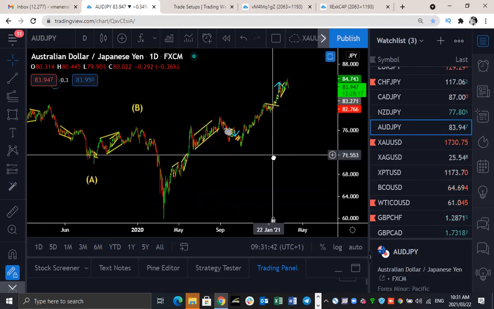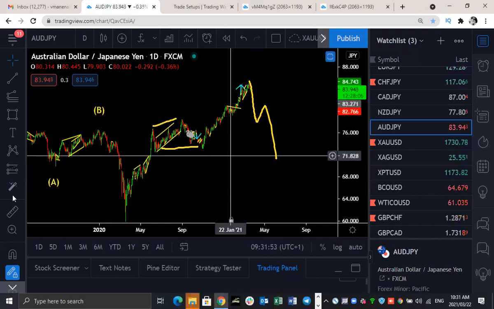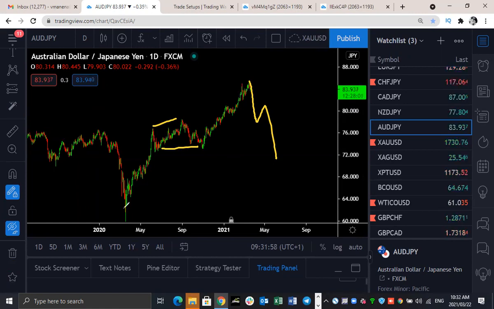But as it is now, we are getting a pullback. We have not got a confirmation that this is going to be a trend reversal. Even if it is a trend reversal, it is not going to go all the way. We're going to see a three-wave structure here, same as we are looking at this as three waves to the upside. Look at this here. We've got this as 1, 2, and 3. So we could get a three-wave pullback before we get a move to the upside. Right, so that is what we have. Very interesting structure, very clear structure, by the way. Even if you do get this, that will be a nice opportunity to ride it up to the top again.